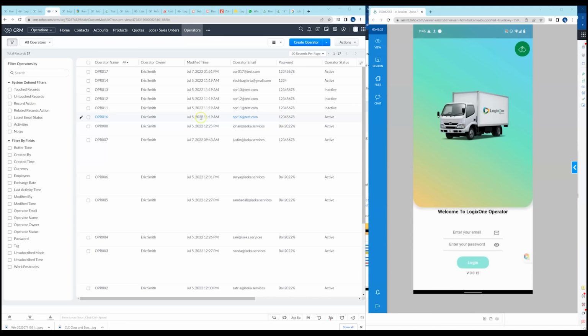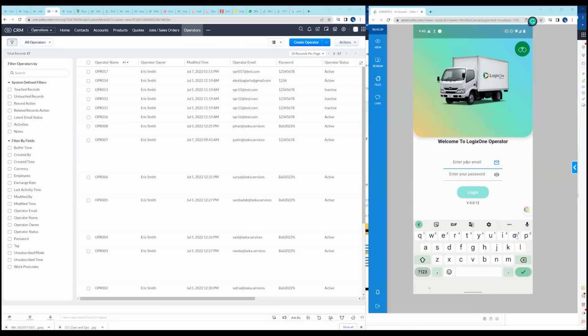And I can very easily change that by just editing this, changing the password, syncing the operator, and then the password is changed. So it makes it really easy for people that may not be tech savvy to be able to log into their device. So now what we're going to do is just simply log in. So we enter the email address and then the password.